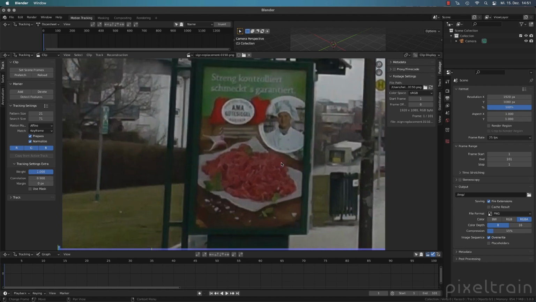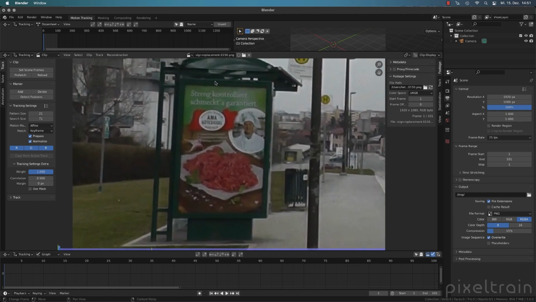Okay, then we can make 4 trackers. The order is not important. We need 4 trackers and you don't need to place them exactly where your insert is. So it's really a thing about the correct depth inside of the image. So I want to place my trackers where I can see best the features.